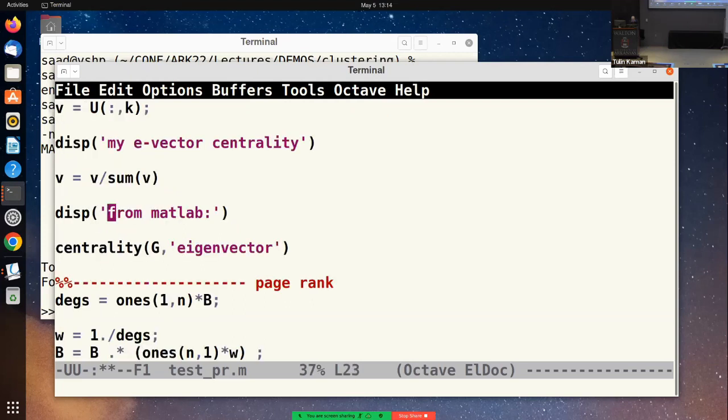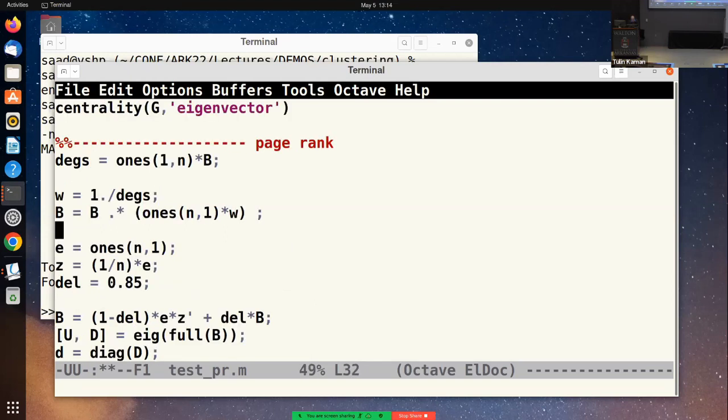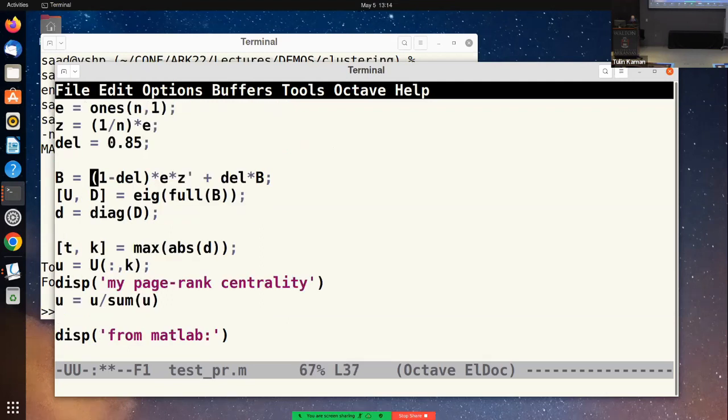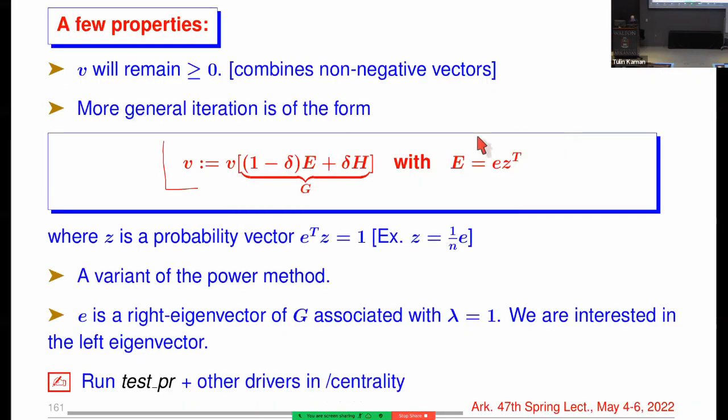So this is eigenvector. So it does first the eigenvector centrality. Let's ignore that one first. And then I'm doing now the PageRank centrality. That's the matrix. These are the degrees. And I got this vector Z, which I mentioned earlier, and I got del is set to 0.85. And then this is my matrix B. It's exactly the same matrix as this one here. That's the matrix what I call B. I would call it G here, but anyway, it's a B.